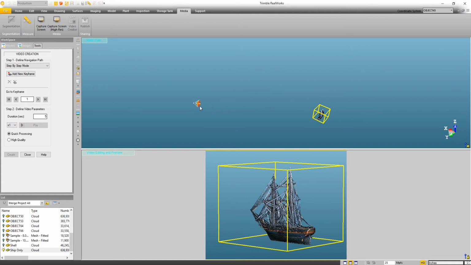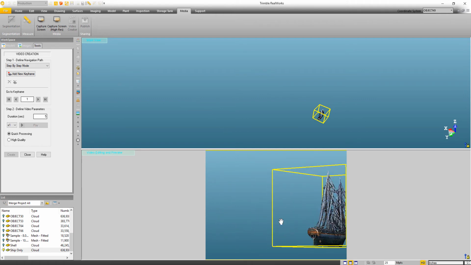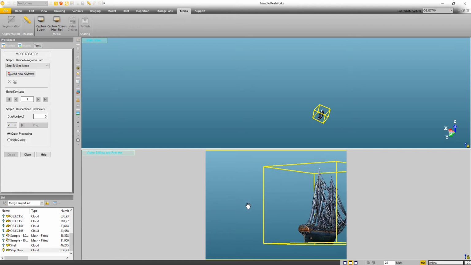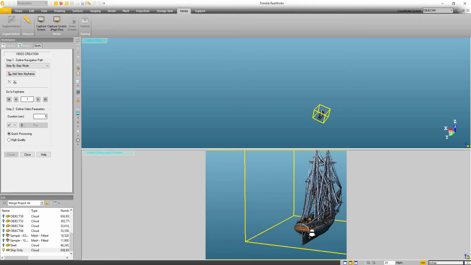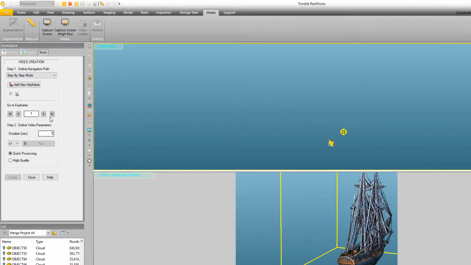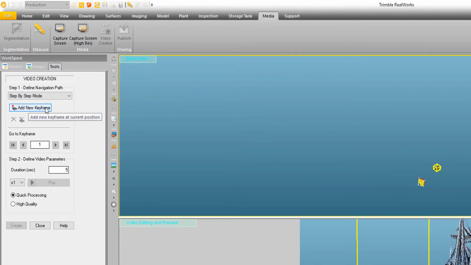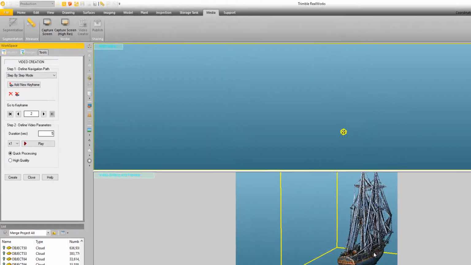And in the top screen, you can see the position of the camera. So for example, let's move the camera around here. Something like this. And if I zoom out up here, you can see where the camera's at. So I can go ahead and come over here and create a new keyframe. So this is going to be a camera position. I just click that there. And you can see down here in the toggle, now it's moving me to keyframe 2.